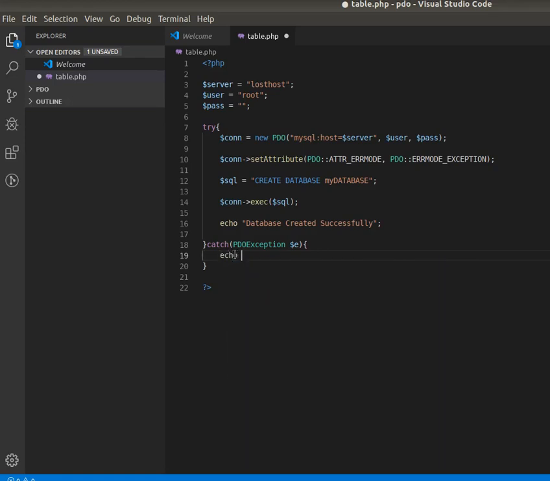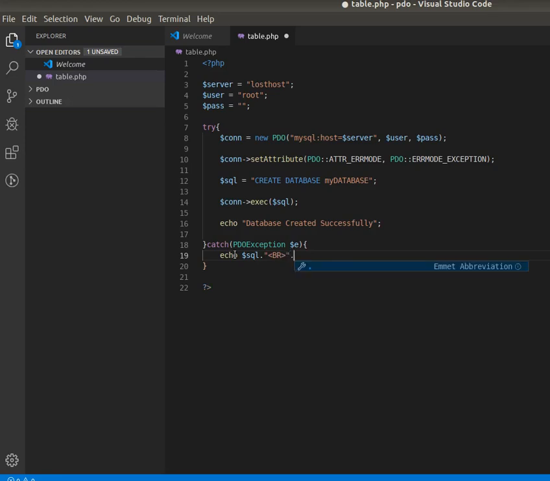Say echo, then put our SQL, that is if there is error in the SQL statement, then we say dot. Then we can now put a break of the line, but for us to do that, we put double quote BR, that is new line, close it, and put another double quote.